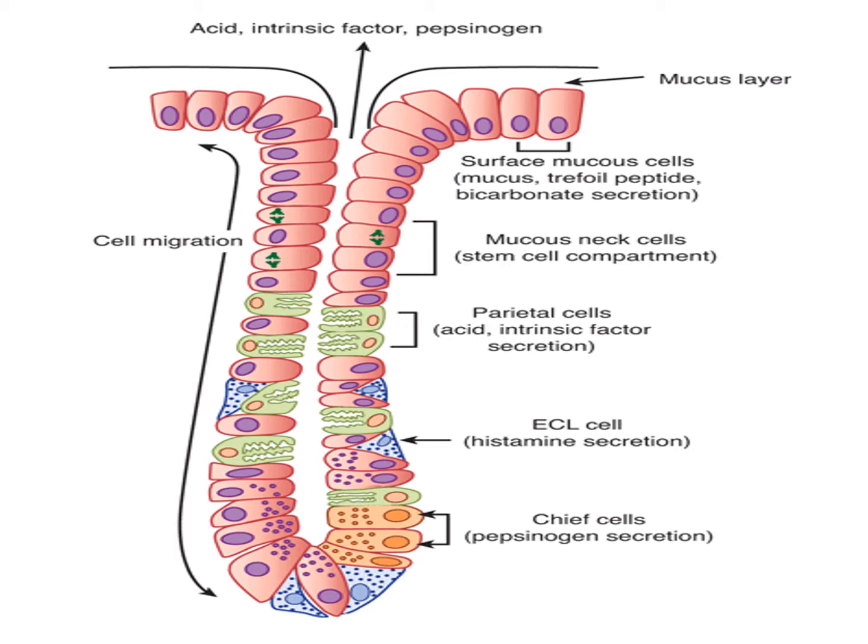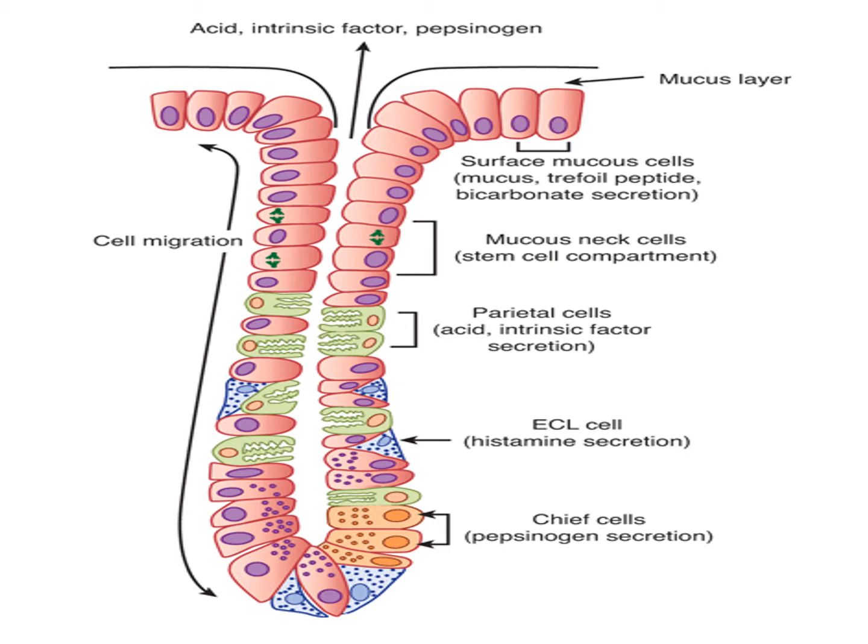You can appreciate that these cells do not open into the lumen. They are more opening towards the basolateral side. That is because their secretion, that is histamine, is not required in the gastric lumen. It has no job there. It is required for its action on the parietal cells for their secretion. So they are emptying their contents in the blood, or rather the extracellular fluid surrounding the parietal cells rather than the lumen of the gastric gland.